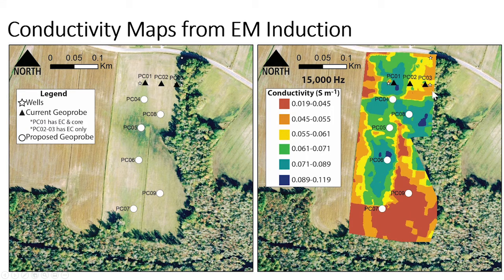And so that's what we've used to create this map on the right hand side. And so again, near PCO1, you can see high conductivities, again shown with blue values, near the well or near the geoprobe site. And as we move from PCO1 to PCO2, you can see a decrease in conductivity as we go. Things are becoming more resistive as we move further away from that PCO1 site. And same thing as we go from north to south on that secondary line we just looked at. So again, it's showing us we have this zone around PCO1 where we have high conductivities.